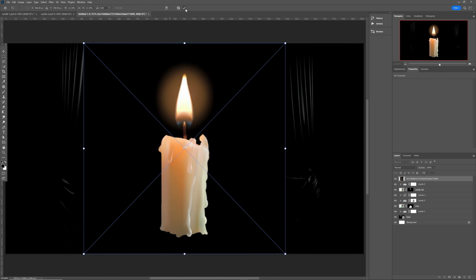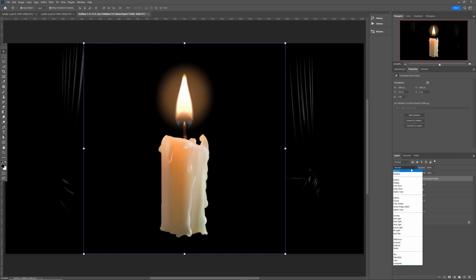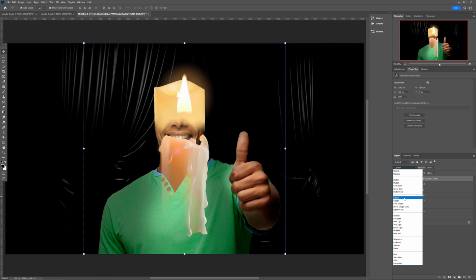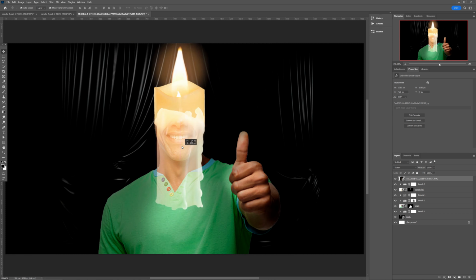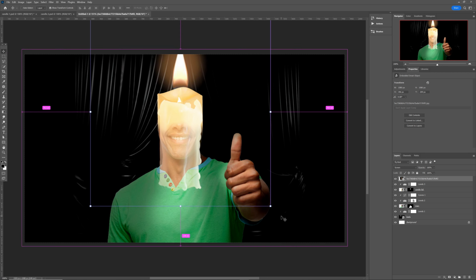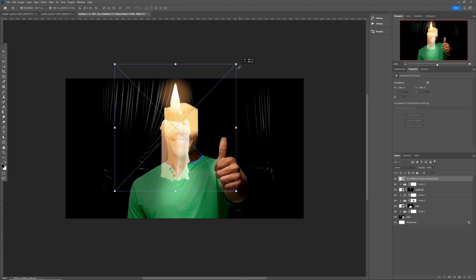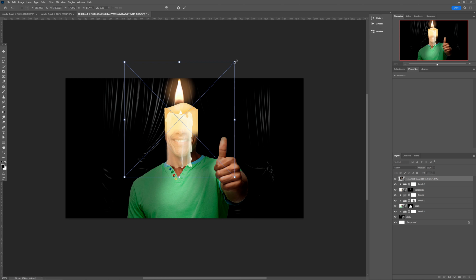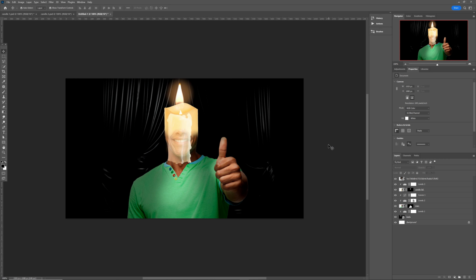I'm going to hit on the good sign and come over to the blending mode, and this time around I want to select screen, place it in a way it's going to feel more natural. Ctrl+T, hold down the shift to resize it, hold down the shift once more, and again increase the size just like this. Something like this. Increase the size once more. Okay, perfect, this is perfect.